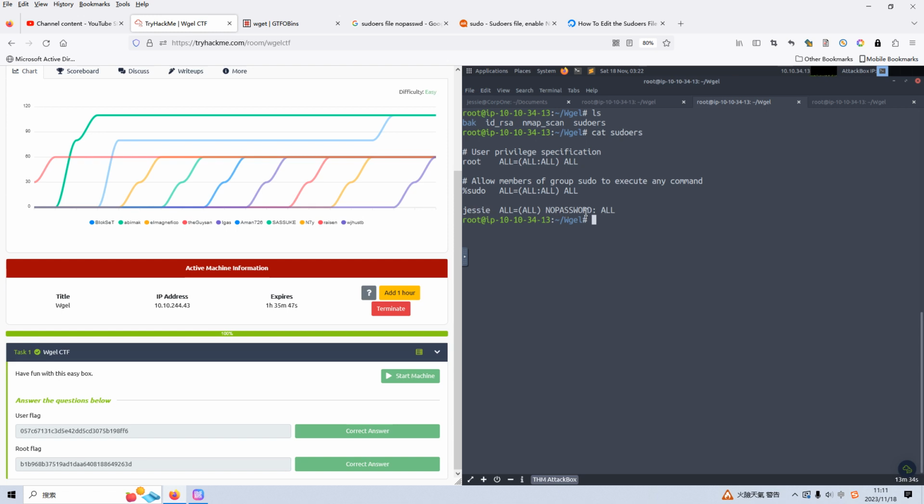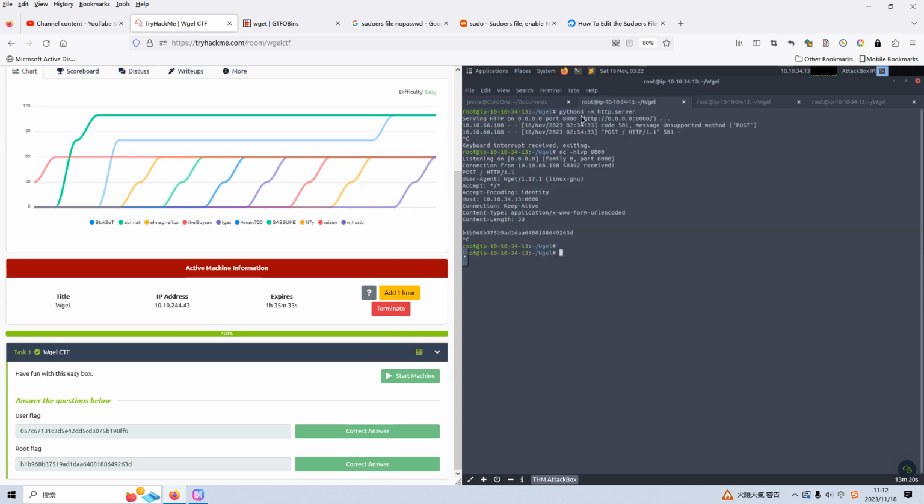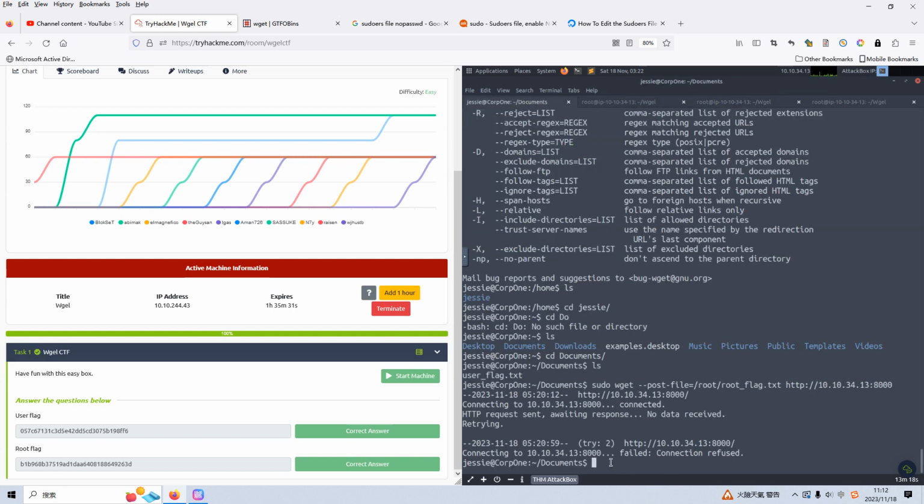So next we need to upload this sudoers file onto the target. How to do that? We just set up the web server with the default port number. And now we can go back to this one.